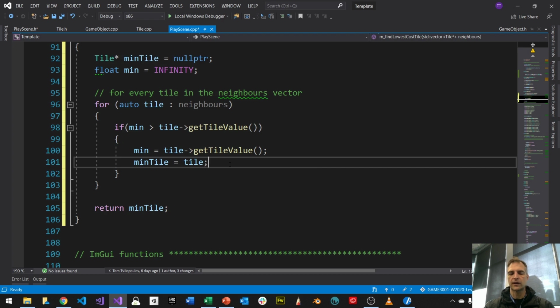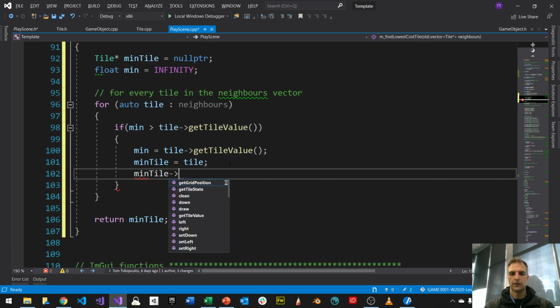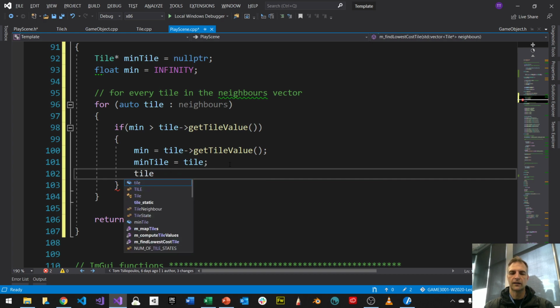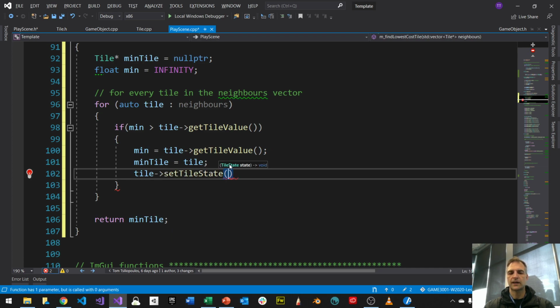So what I want to do is say, hey, min tile dot, actually I can use tile or min tile. It doesn't really matter. I'm just keeping track of which one it is, but I can say that the tile that I've marked as the lowest tile, I want to set tile state to open. That's the one I want to go to, right?